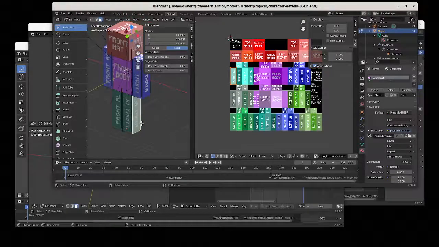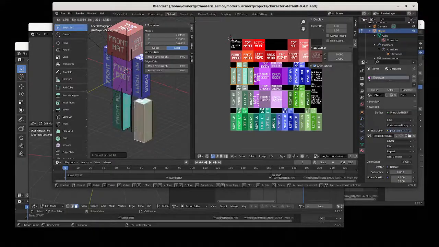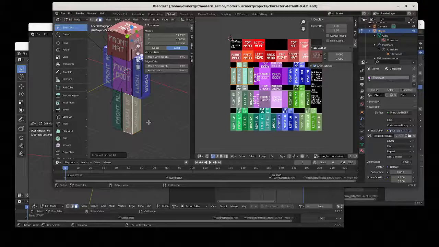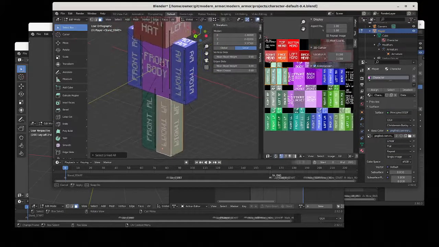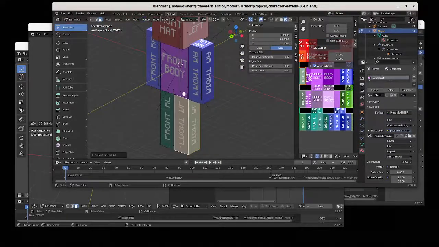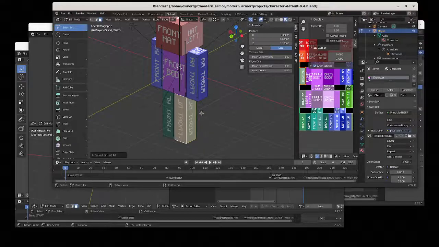So I gotta go down here. I can select one of these and then hit Control L to select linked, and that will select the entire leg. If you are using a model that does not do that, you would have to go to wireframe mode, because some models will have these polygons as separate meshes within the object, and Control L will not work to select the whole thing.